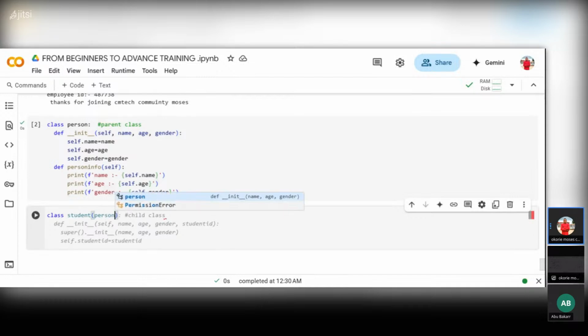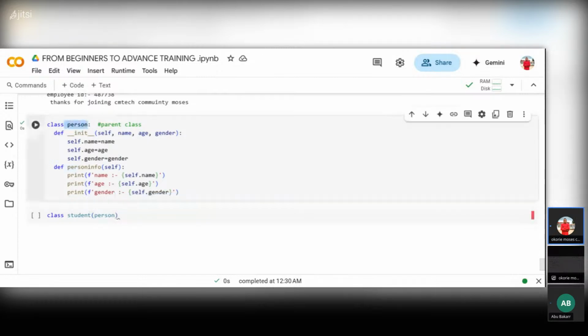Remember, inherit the parent class. Look at it, I'm passing everything concerning the parent class. That's why I declared a class called student, where I'm passing the person details, because the class I named was person. So I have to pass it here. I hope that is clear to you.